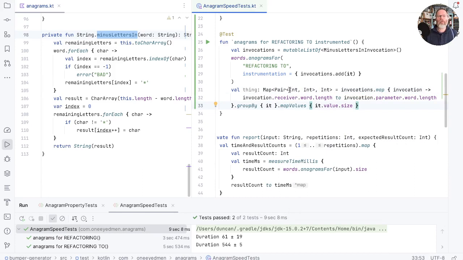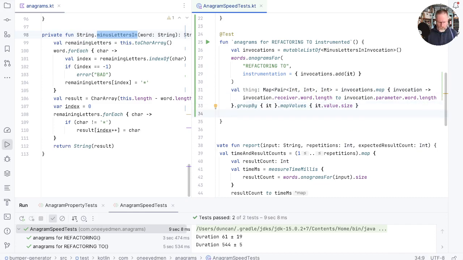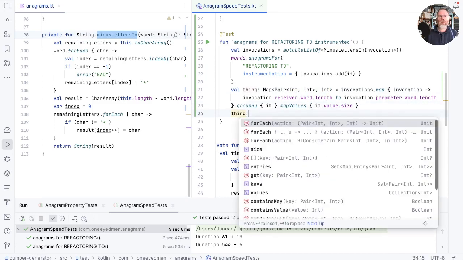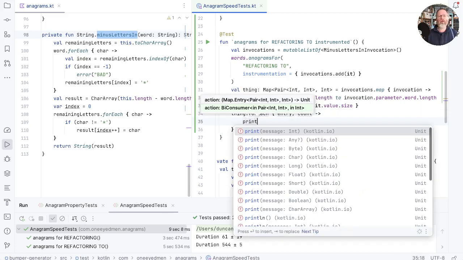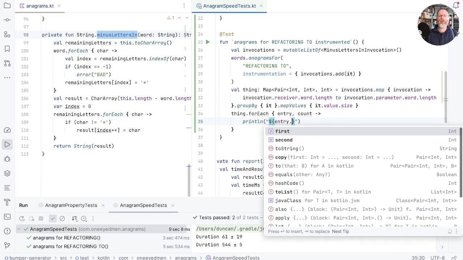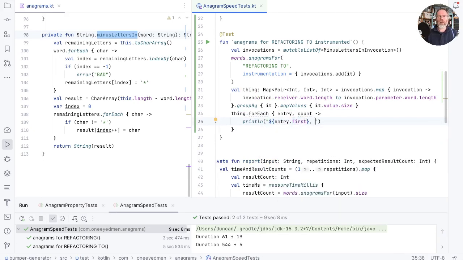And in that map, these are the length of the parameters, and this is the number of invocations with that parameter. So we can take that thing, conveniently called thing, and for each, we can take the entry and the count, and we can print the entry first, which is the size of the receiver, the entry second, which is the size of the parameter, and the count, which is the number of invocations.